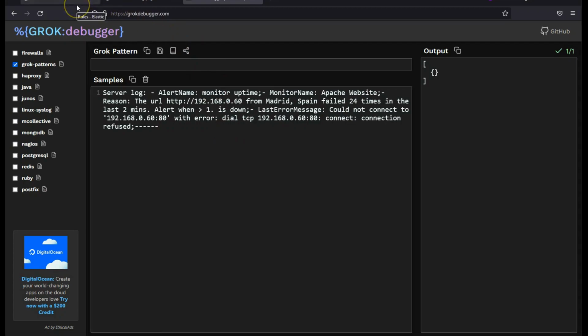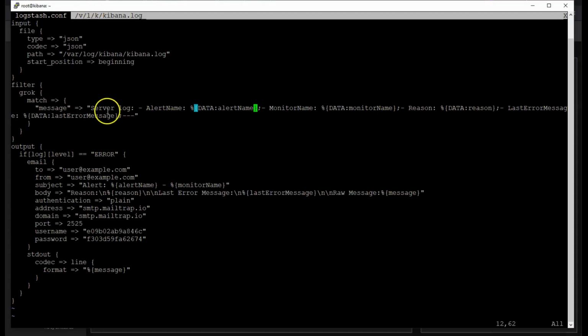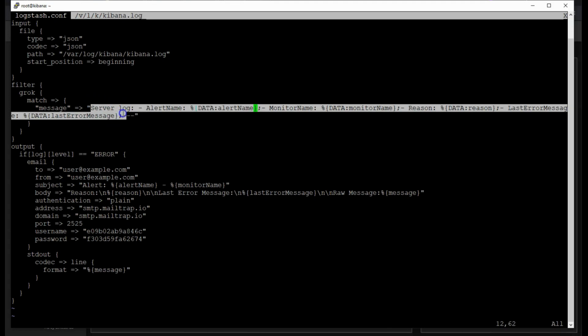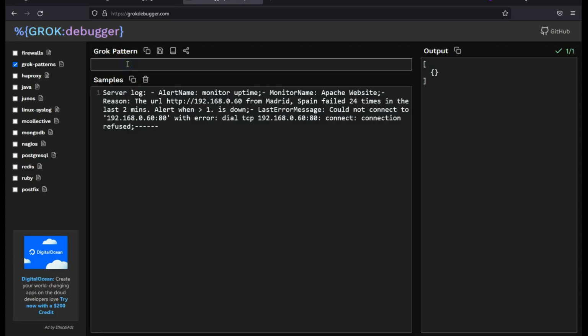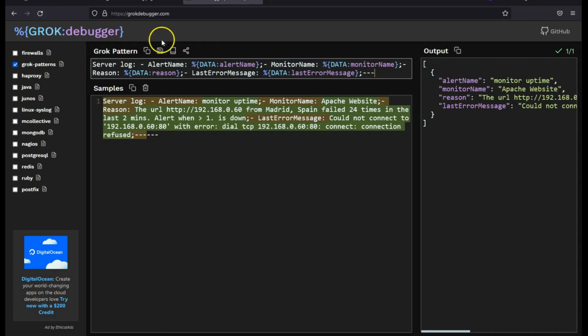And if I use this Grok pattern, let me just take this and paste it into here. What this is saying is, all right, we're expecting server log alert name, and then there's some content here. Then I'm using this Grok pattern data, which is really a placeholder for a regular expression to grab all this information here and load it into the variable or event data field.